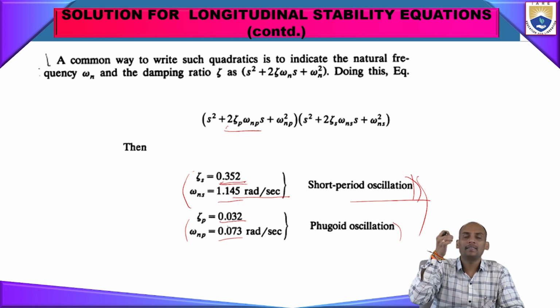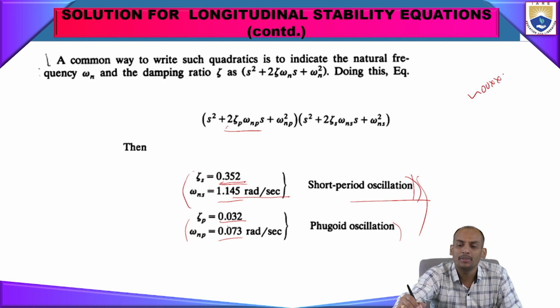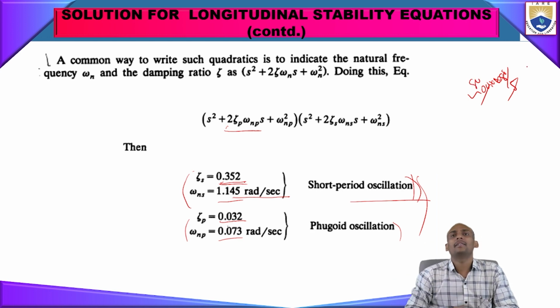There is a change in that angle with the velocity orientation: 1.145 radians per second. 1.145 radians of change have been coming. So for 400 meters per second, if you see, that 400 meters per second into 18 by 5, so that will be around 80. So 80 into 80 is around 900, some 900 or 1200.